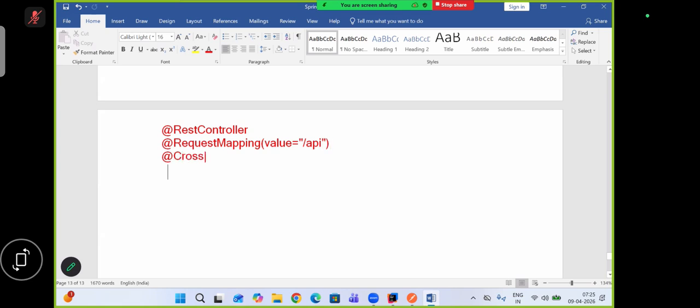@CrossOrigin, now I can say origins is equal to http://localhost:3000. Then React application is allowed, comma. I can say methods is equal to, let's say, RequestMethod.GET, RequestMethod.POST.